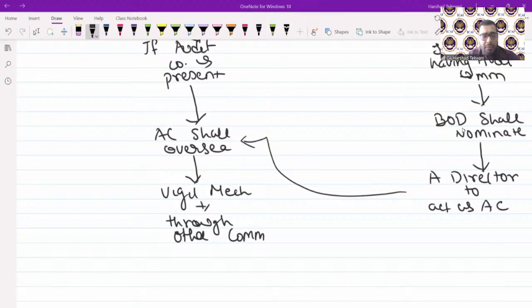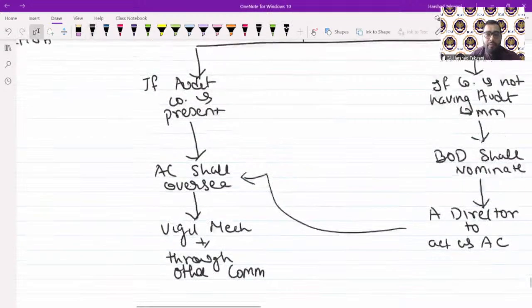Now, again, vigil mechanism should provide adequate safeguards. In case of any complaint being reported by an employee or any director, the audit committee or the nominated director shall take suitable actions against the concerned director or employee.